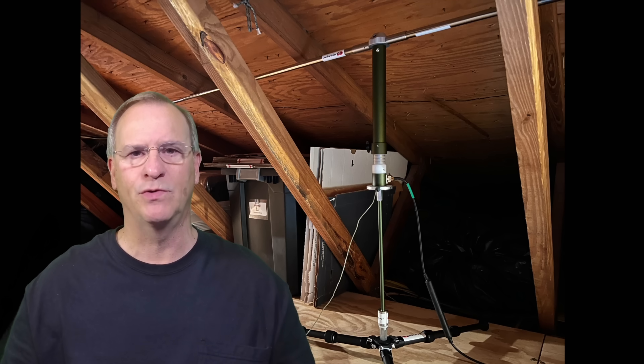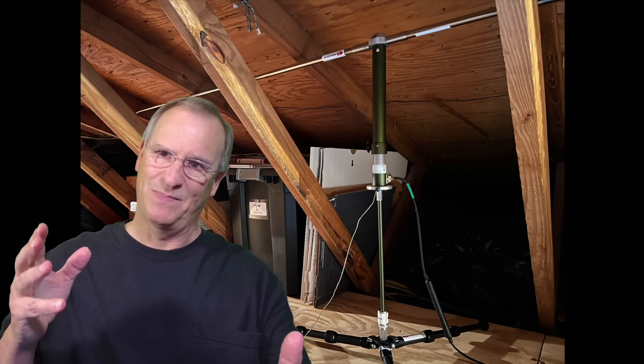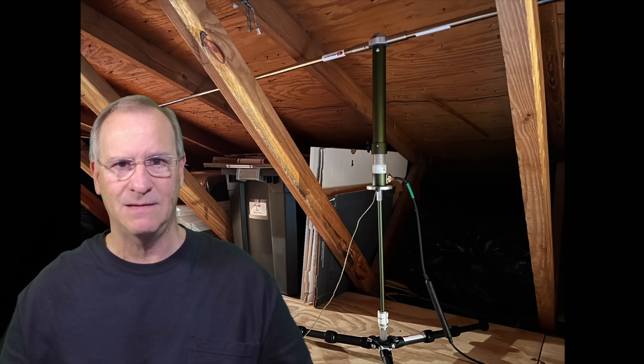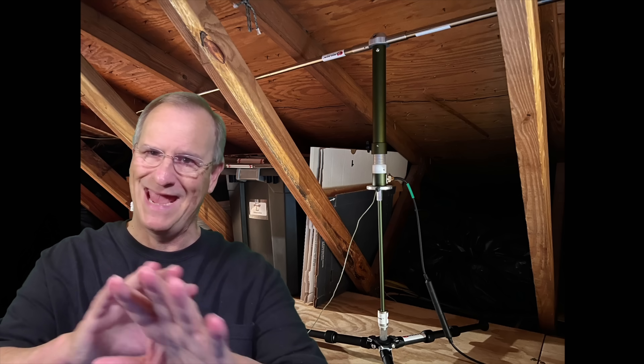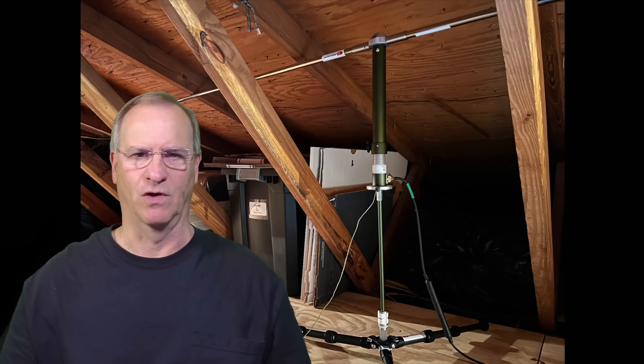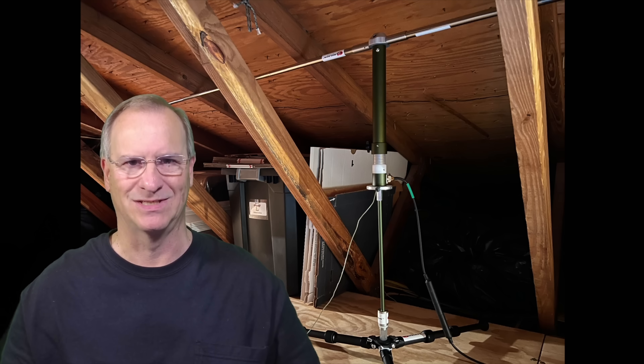So this is what I'm doing. I took that T antenna, which in my opinion has a large capacitance hat on top of a short vertical, and decided to put it in the attic based on how well it worked outside. I have one single radial, 12 and a half feet long, that's just across the plywood decking. If I were doing this permanently, I would not have that touching any of the wood material. That whip right there is not touching that 2x4 truss — it just looks like it's close because of the angle of the camera. It is not touching. I was blown away by how well this worked.